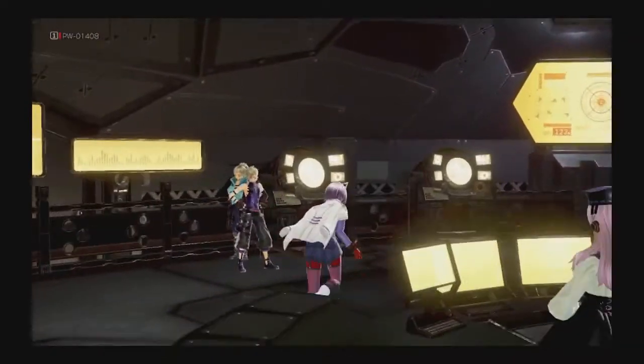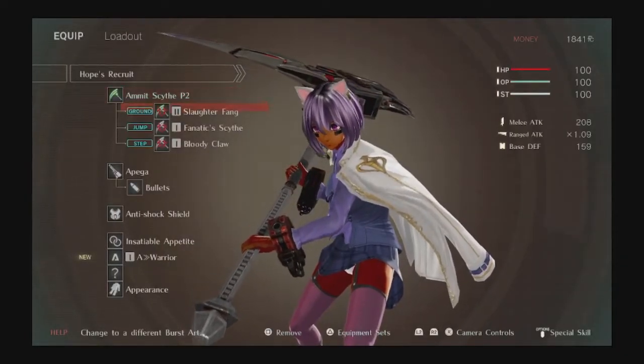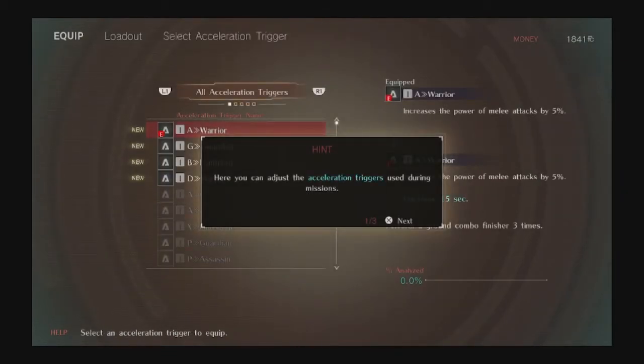That must mean that we'll probably be using Lulu in this next mission. Okay, so we did get some new stuff. Before I accept the next mission, oh, okay, so this is the acceleration trigger. Here you can adjust the acceleration triggers used during missions. Using acceleration triggers makes them more powerful and also leads to the discovery of new acceleration triggers. For more information, refer to the system terms section in the database.